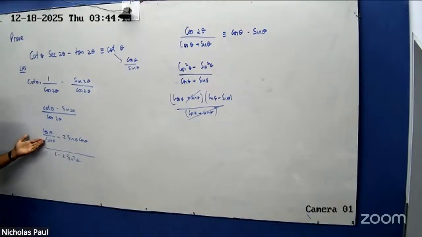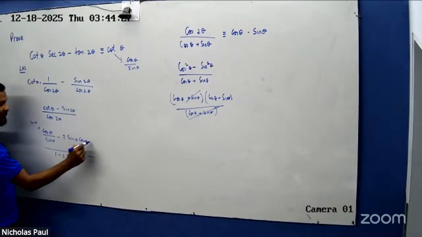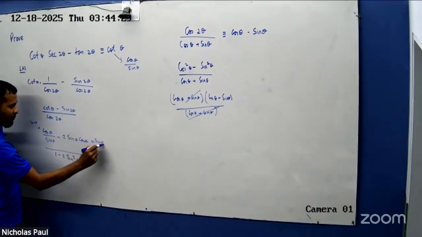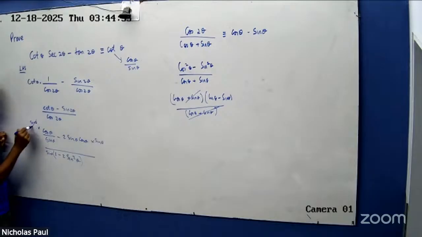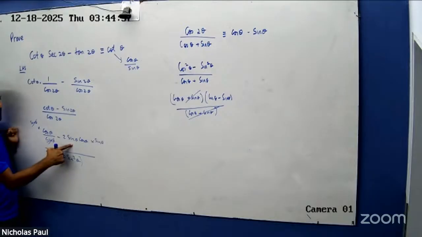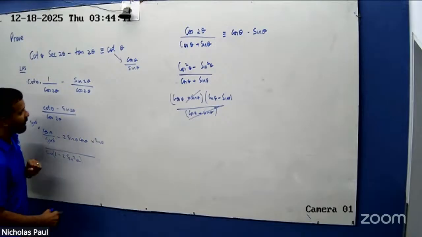Right. Now, let's try to get rid of this fraction here. I don't like sine being underneath here. So I told you, you can multiply every single term by the same thing, right? So if I multiply every single term by sine theta, right? What will happen? Sine will cancel here. What will happen here? You'll end up with 2 sine squared.